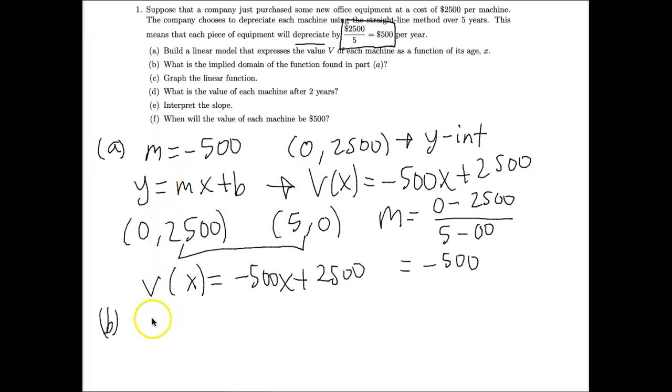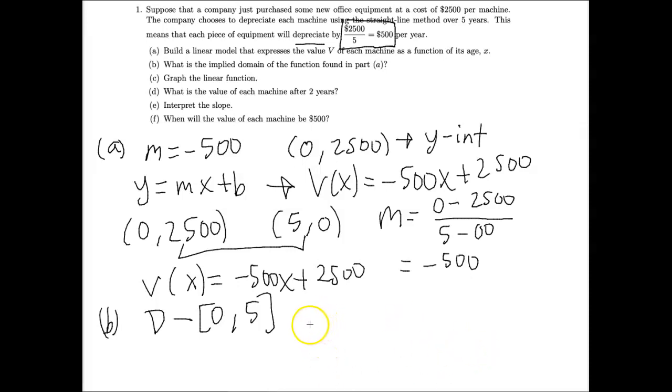And so that's alluding to the fact then that the domain in interval notation is 0 to 5. So the domain is just that closed interval because it makes sense if it's the first year and the value is 2,500, and it also makes sense when it's 5 years later because the value is 0. But at that 5.1 year, it's going to be a negative value, so it doesn't make sense in the context of the problem.